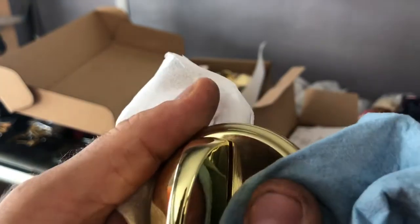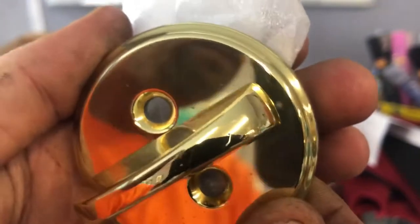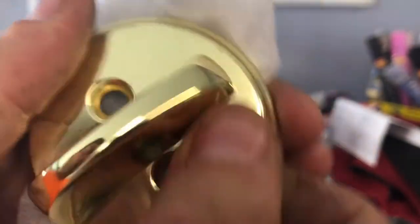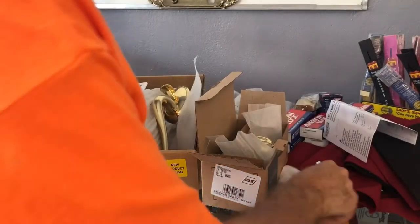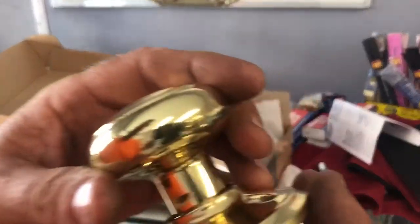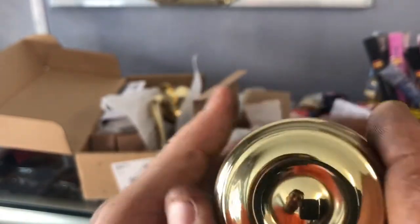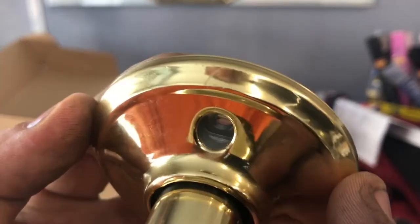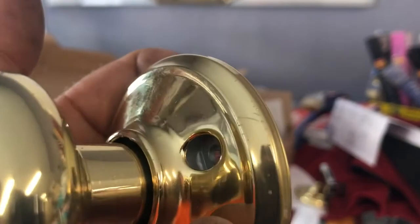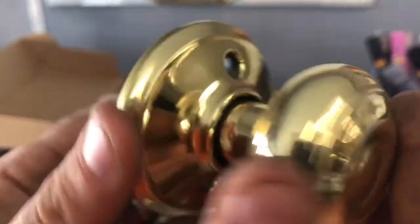send this back, but in the meantime, all right guys, so we are at the point now, I had a customer come in dealing with another Schlage problem, but we are here with this spotted. Unfortunately, that spotting is baked into the finish, so I'm gonna have to send this back, and then I was looking at the rest of it here, and it looks like, and it's kind of minor, but at the same time, if you flip it around, there's some pretty good little scratches right there, unfortunately.